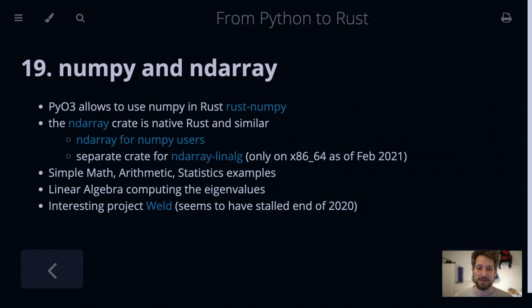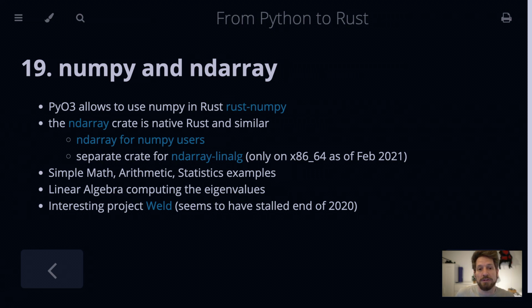In the ndarray crate, you will find the documentation of how to transition from being a NumPy user over to how it works with ndarray. If you want to do linear algebra, you will have to install the ndarray-linalg crate. This one is using existing algebra libraries that you have on your computer, like OpenBLAS or the Intel MKL, and therefore there's not much difference to your NumPy installation when it comes to that. It's just a wrapper to those existing libraries. So in my examples, I will only show some small simple math and one eigenvector and eigenvalue computation.